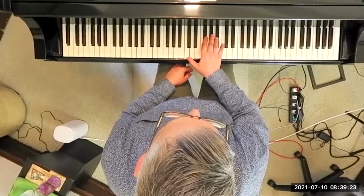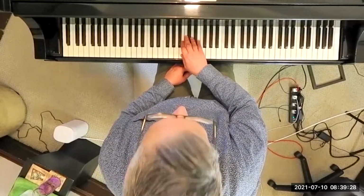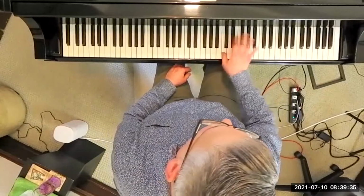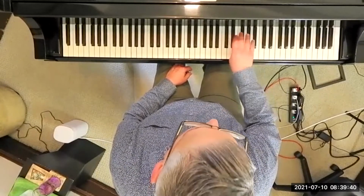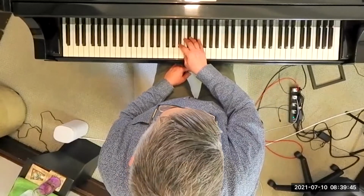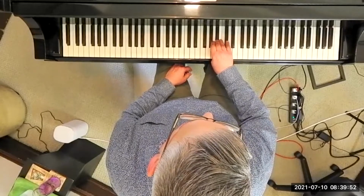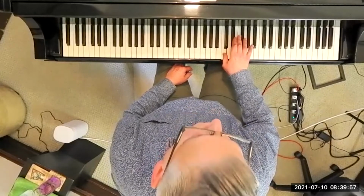Now, when we do something like this, also, we have to realize that some of the rotation changes. So here I'm rotating to the left on the thumb, which is what we always have to do. We can never rotate away from the thumb and play the thumb. The thumb is the finger that always plays, the arm is coming towards it to play straight down. So we have that thumb, it's going to the left. We're going to the right, back to the left, which makes now the 3 a double rotation to the thumb.